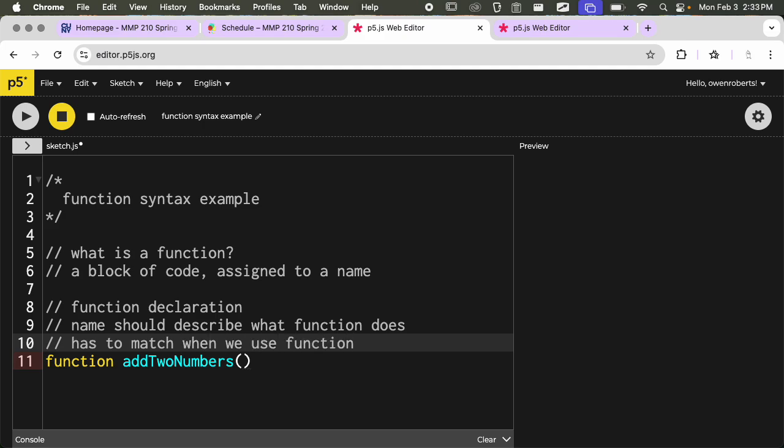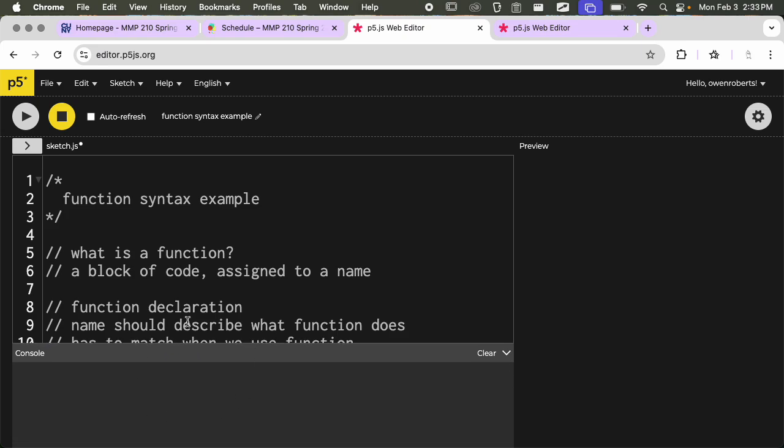So declaring the function just makes the function exist. It doesn't actually run the code. Okay, so we're going to add 2 numbers. And for now, I'm just going to console.log 1 + 1, and we'll make some modifications to this as we continue. If you know what console.log does, you would expect this function to log the number 2.